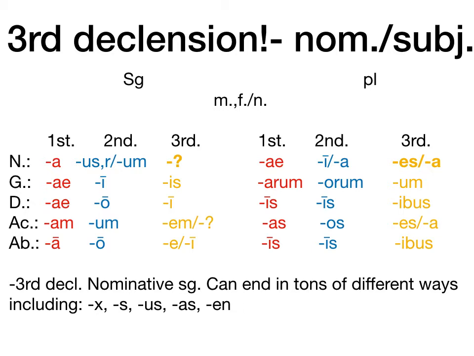And if I jump over to the plural side, on the right side of the screen, first declension ends in AE, second is a long I, neuter is an A, and then third declension nominative plural is going to end in es. So each declension tends to like certain vowels, or sometimes just one vowel, especially. Third declension seems to like I's and E's a lot. There's a lot of I's and E's showing up. You might already see that. The neuter, though, is going to end in A, just like the second declension. All right, so one down.